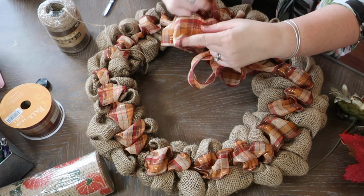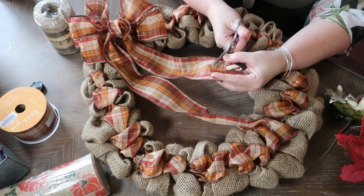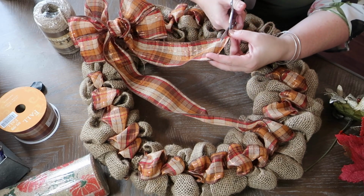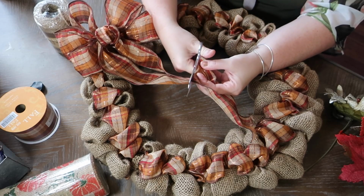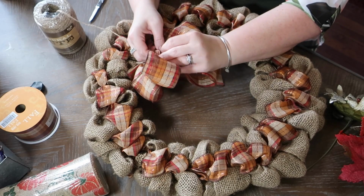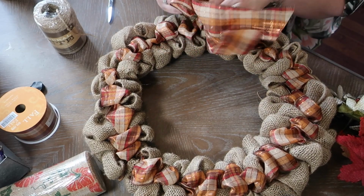Then you can fluff these out as much as you want. And I'm going to cut these so that they're the same length. So I'm just going to take these and cut them to approximately the same length. The wire in them kind of helps. Well, that was a bad cut. The wire in them kind of helps it not have to be completely exact. Take it to around the same area. And there we go. So to put this on there, all I would do is just put some of this twine through the back, and then you can attach it right to the frame. So that's definitely one way that you can do it.